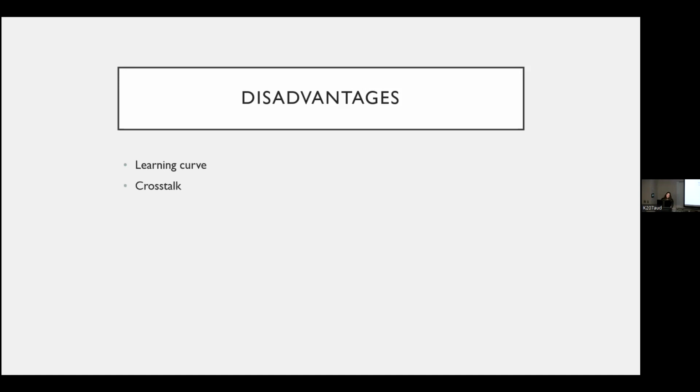So crosstalk is a complicated phenomenon that basically leads to blurring of images. There's an importance of calculating the proper distance between an observer and the display screen and figuring out the perfect angle by which they should be viewing the screen. And if they're not within certain confines, you can have blurring of the image, which obviously isn't acceptable.